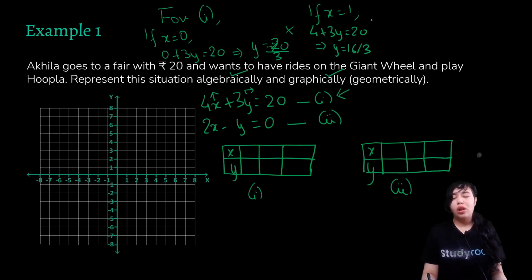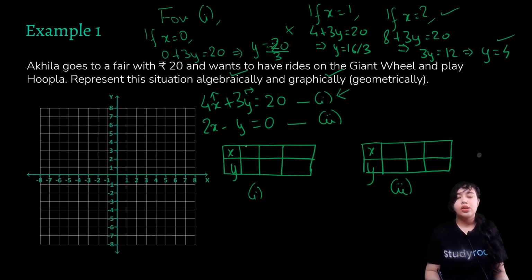I hope you will be able to solve this, because these equations are nothing but linear equations in one variable with which you are already familiar. Then if I take x equal to 2, I will get 4 into 2, 8, plus 3y equal to 20, implies that 3y is equal to 20 minus 8, 12, implies that y is equal to 4. So I can take these values. So x 2, y 4. So like this, if we keep on taking values, you can take x as 5, you'll get 20 plus 3y equal to 20, 20 cancels, and you get y equal to 0.